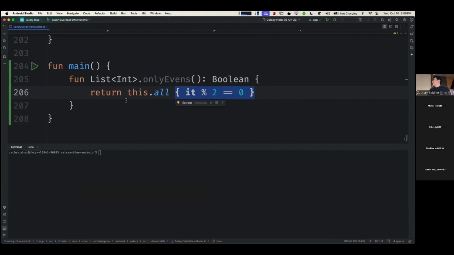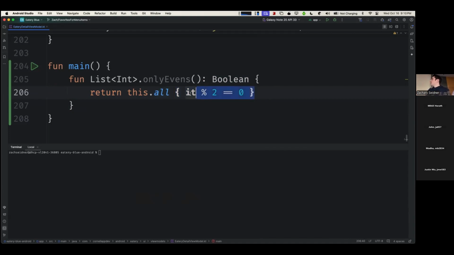But if you don't know about the extension function all in advance, this would be pretty hard to spot. So I wanted to show another solution that uses filter. But basically the most concise, ideal way of doing this is just to use an extension function that's already defined for us, which says return true if all of the elements pass this predicate and false otherwise. Before I show the filter version, does anyone have questions on this version?